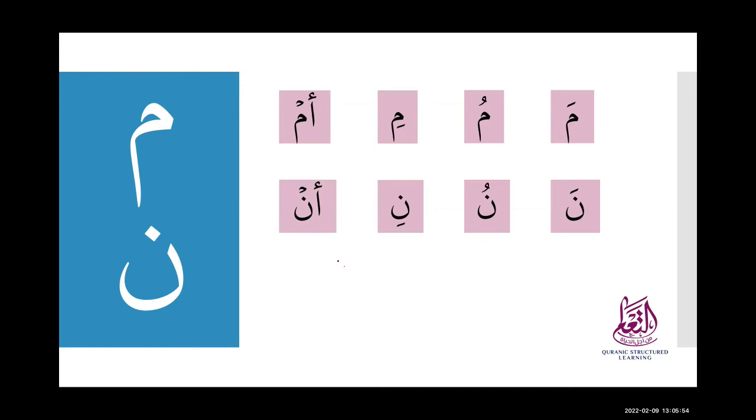With the Noon, when it has a sukoon on it and we are joining it with the letter before, when your tongue goes to the makhraj, the articulation point, and stays there, and you say an, the tip of the tongue stays up. Again, you're blocking the path, and the sound of the voice cannot pass through an exit between the lips. So instead, the sound has to go through the nasal cavity. So again, we have the associated ghunna with this letter when we say an.